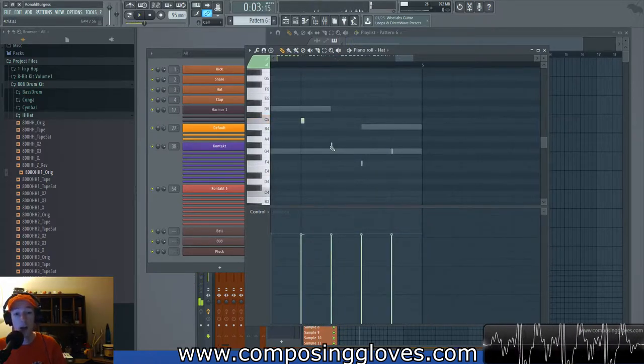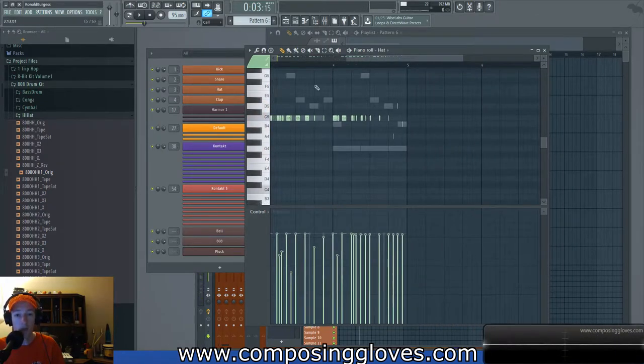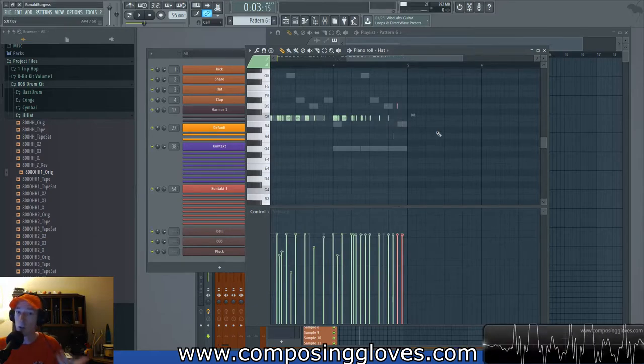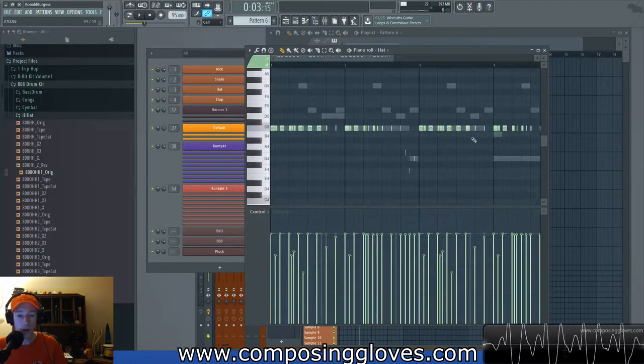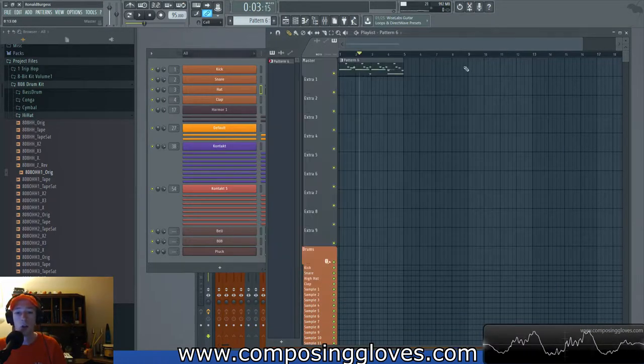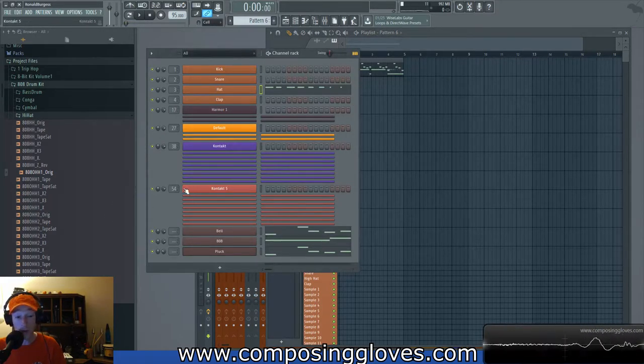So it is pretty repetitive, but because of the complexity of it, we don't need to make major modifications to it. I'm going to leave it for now. And I changed the ending because the ending is very unique, so it's going to stick out in the listener's head. If that repeats, it's going to make it sound very dull very quickly. There's sort of like this fine line between too much and too little. So anyways, we have those basics down.